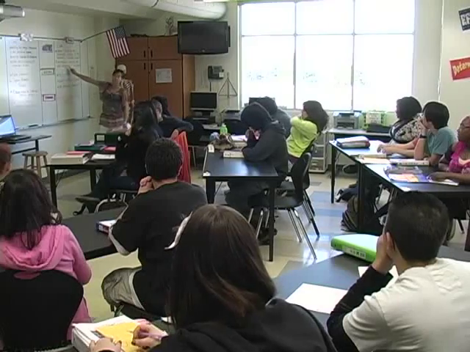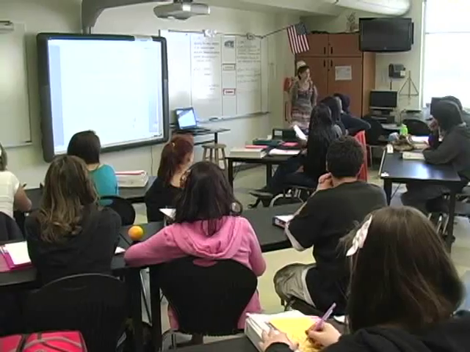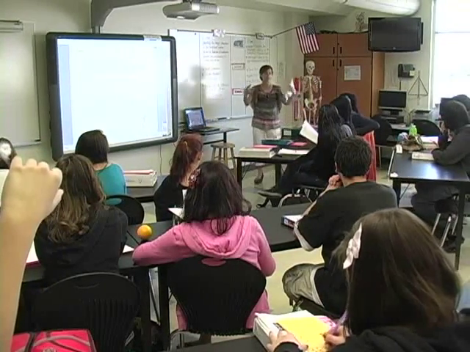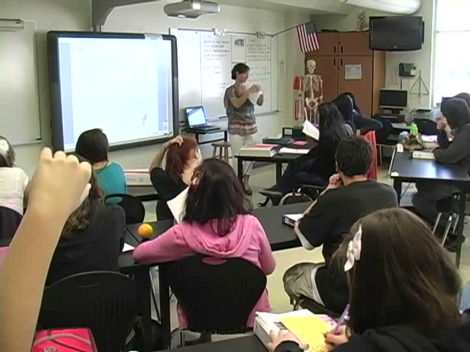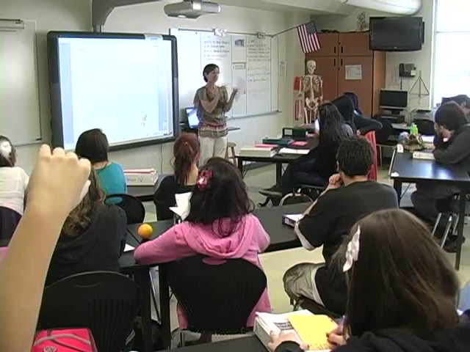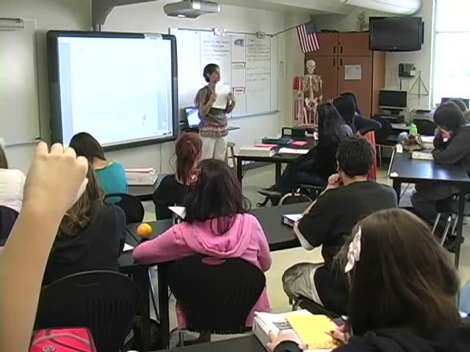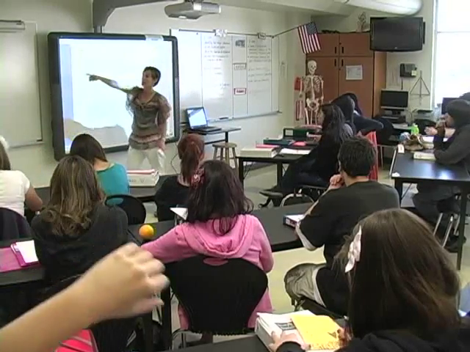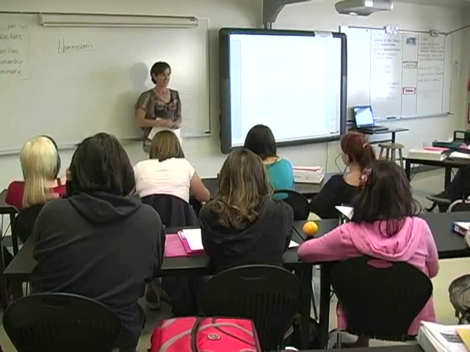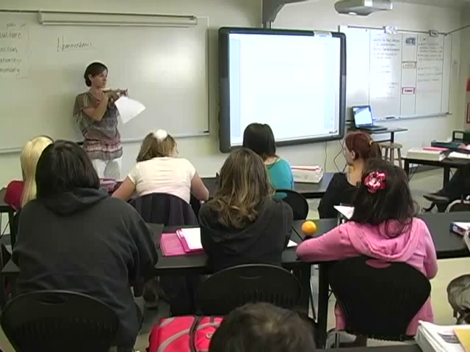Okay, so the second goal for today was what, Chris? Good. So we're going to investigate and describe the interrelationship, the interconnectedness between, most importantly, the respiratory and circulatory systems today. But what you guys are going to notice in this lab is there's a lot of other systems coming into play. So this lab is all about maintaining homeostasis. What does homeostasis mean? Haley? Keep your body level. Good. To keep your body level or in balance.